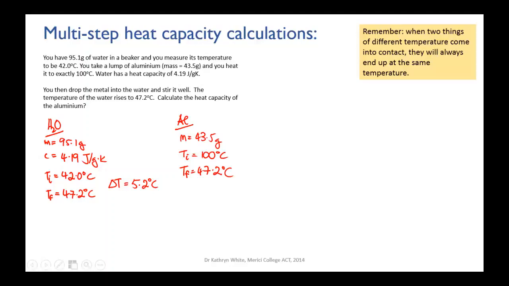So what can we do with this? We're aiming to get the heat capacity of the aluminum. At the moment with the aluminum we've got the mass, we've got ΔT, but we don't have Q, the heat transferred, and neither do we have the heat capacity, so we can't do anything with that at the moment. However with the water we have mass, we have heat capacity, and we have ΔT, so we can calculate the amount of heat that has been transferred to the water.